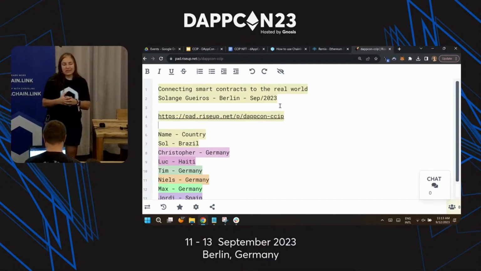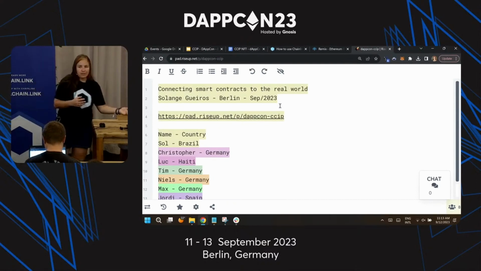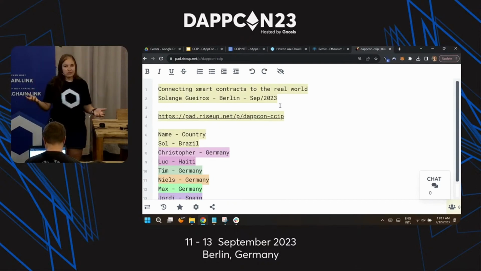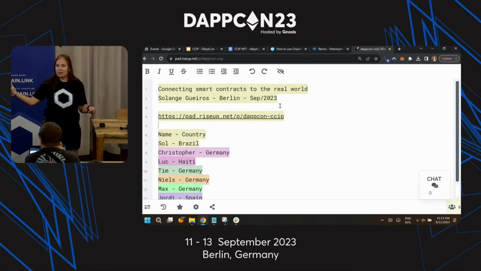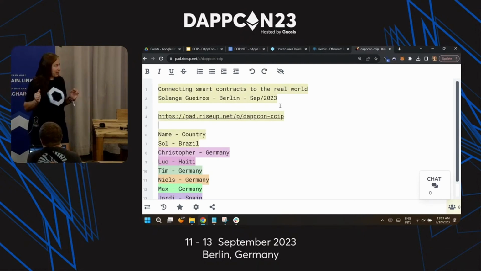My goal is starting on Avalanche Fuji and finishing on Ethereum Sepolia. So I will send a command, a transaction on Fuji, and this sends a transaction to Ethereum Sepolia, and our NFT will appear on Sepolia.